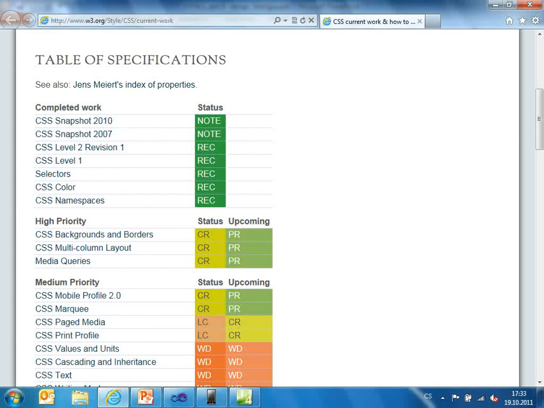The red means working draft. I don't know how many of you have been on the first part of my HTML5 seminar here. The working draft means it's a status of the W3C specification, and it means we are working on it. There is LC, it means last call. It's almost finished, and they are waiting if there are some big issues. If not, there will be candidate recommendation. If there are issues, it goes back to working draft. PR is proposed recommendation, so it means it's almost ready. And REC is recommendation. It's done, it's finished, and it will not change.